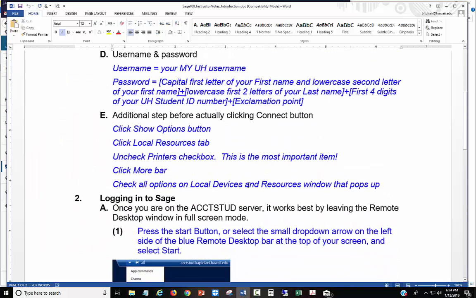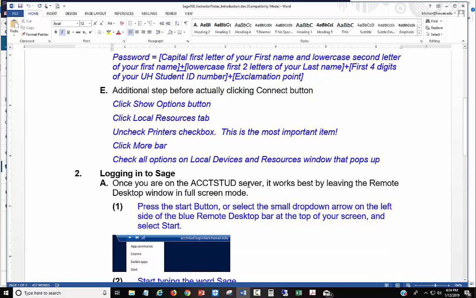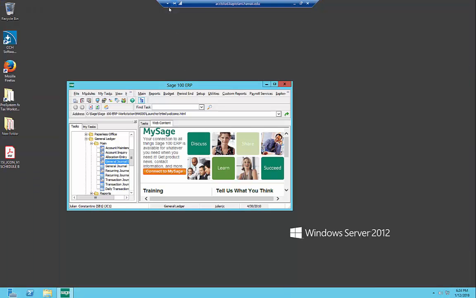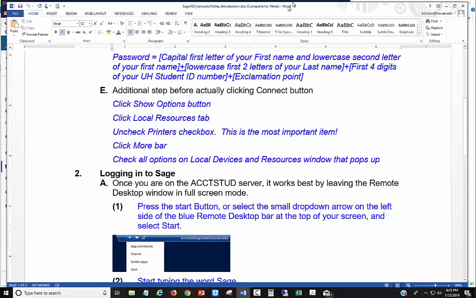Now, once you're there, I think it's best to leave your remote desktop window in full screen mode, and that's for one main reason. You have access to all of the controls up over here, and it's really a little bit older version of Windows. So to get at the start, it's so much easier this way. Otherwise you have to hover over to the right and wait for charms to come up or something like that, and that just doesn't work too well. Okay? So I'd say best bet, leave your full desktop.